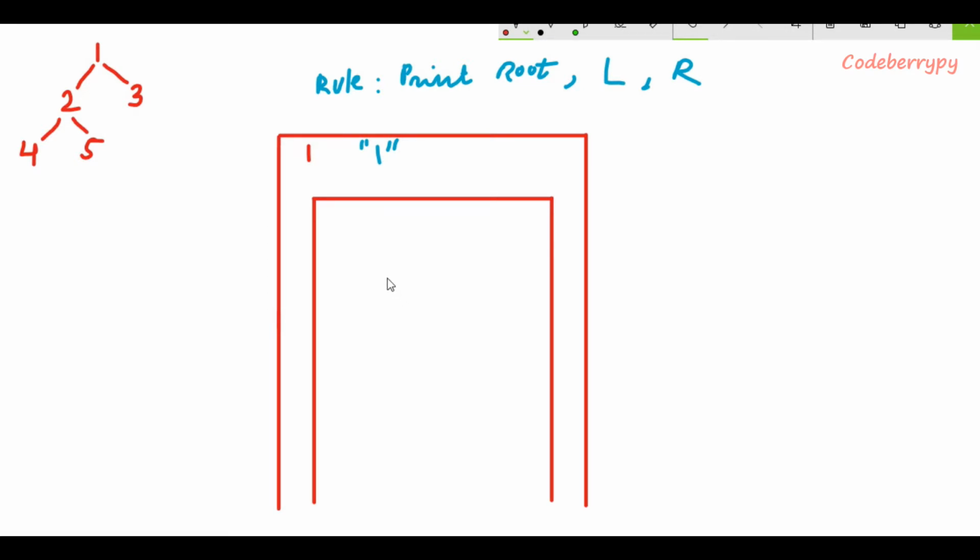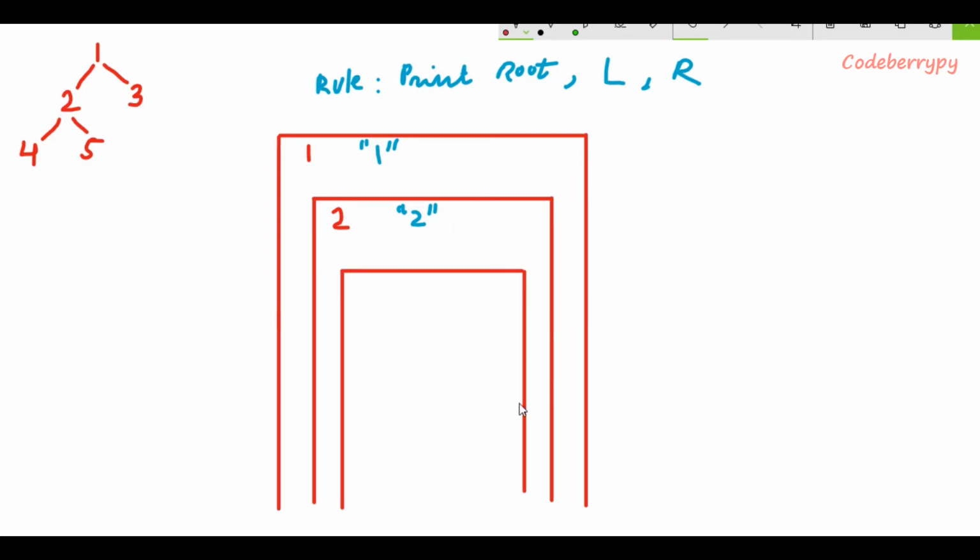And now when it reruns from the beginning, the first thing it does is check if root is not none. So yes, root dot left is this node with data as 2 and it is not none. So in this case, it's first going to print the root's data. The parameter passed to it was 2, so it will print 2. And after this, it's again gonna call itself recursively, and this time it's gonna pass 2's left, that is the node with data as 4 as the parameter.